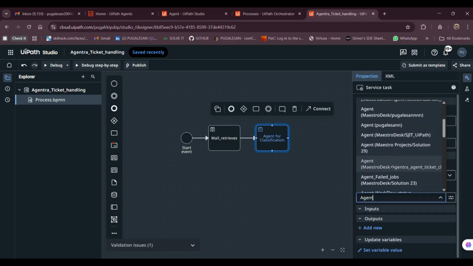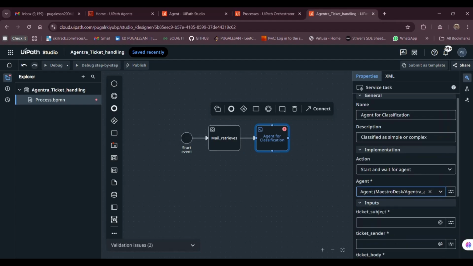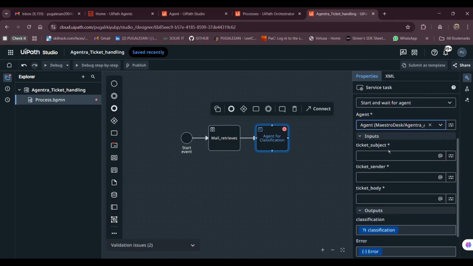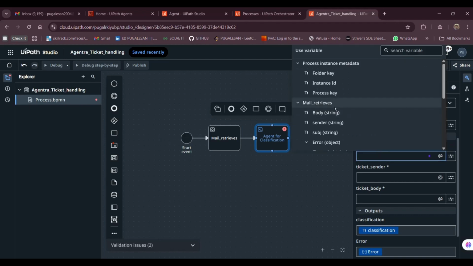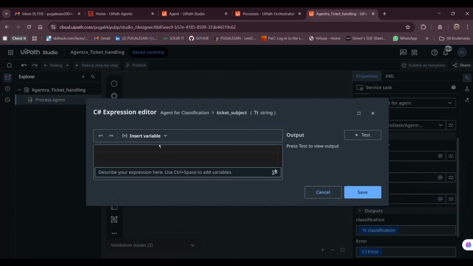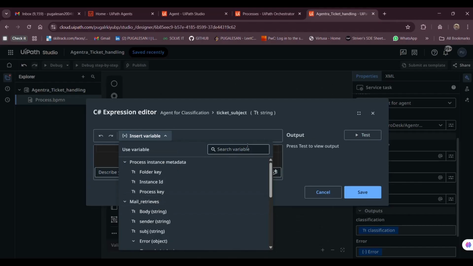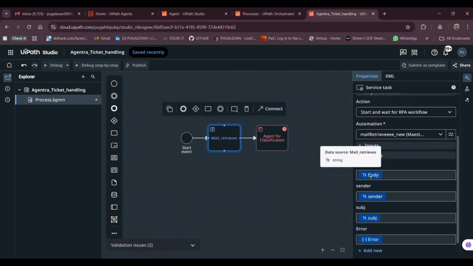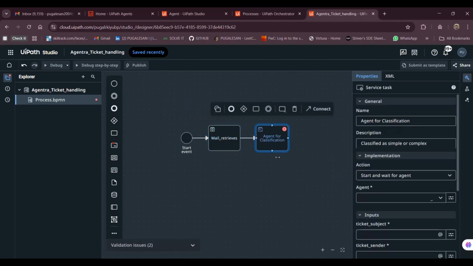Yeah, it is here. Just click on this. You can see the input arguments: the subject, the sender, and the body. You need to view the arguments here, right? Just click on this. You will be seeing multiple options. I will be showing in the expression editor. Just click on this. See, as it is clear, we are giving three outputs here, right? Body, the sender, and the subject. We are going to use the same three here.